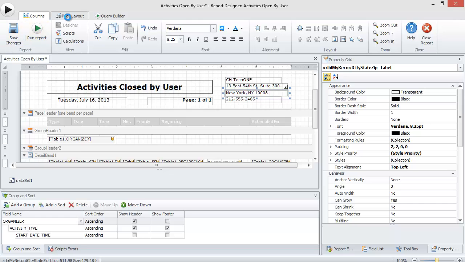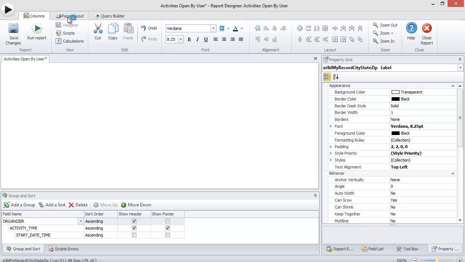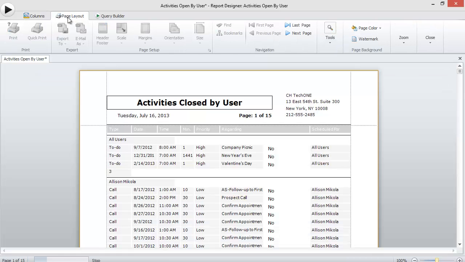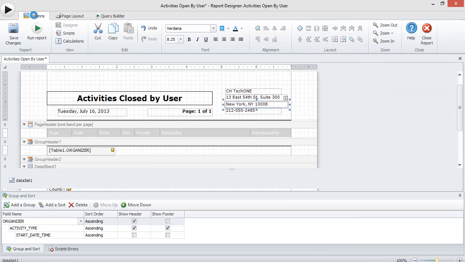Page layout. Now if I go to page layout, it's just like a page preview, except we're not running any criteria against it. So it's taking all the data from the ACT database and bringing it into a page preview or a page layout. So you can see in this case, we actually have 51 pages on the report because of no criteria. This is a great way to go back and forth between the columns and the page layout.